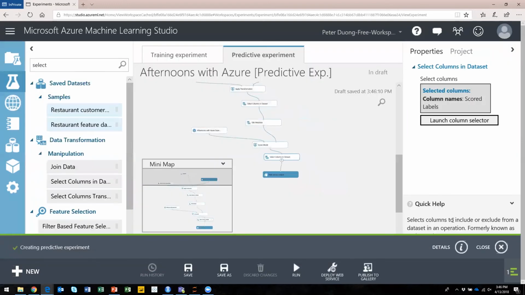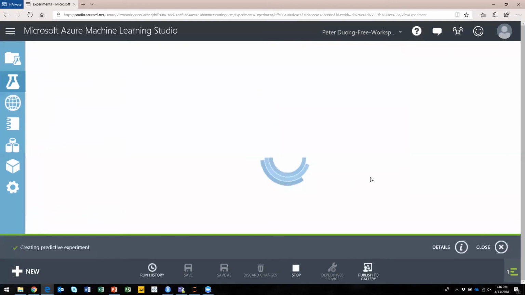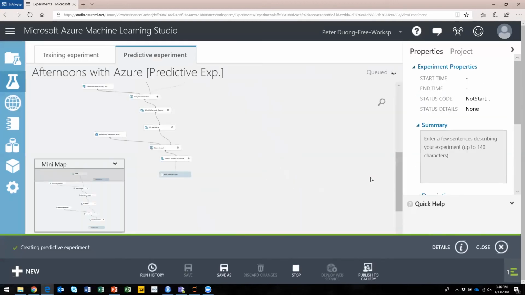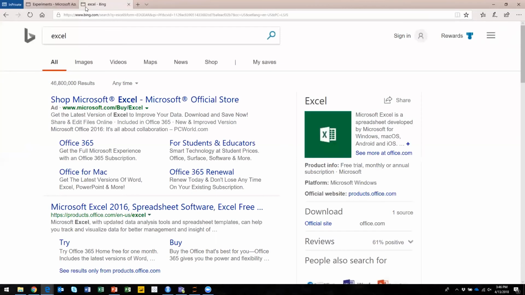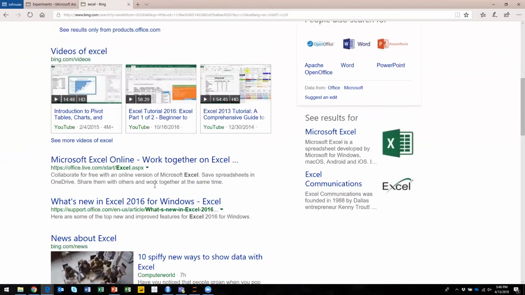And then click OK. All right, so before we can do anything with this model, we have to run it again, just as a test run. It wants to make sure that everything is all good and dandy before you put it into production. So we're going to have to run it again, and it's going to take roughly about the same time, probably about 30 seconds. In the meantime, open up a new tab and see if you can open up an Excel. You can do Excel on your computer, Excel online. Either of them work.